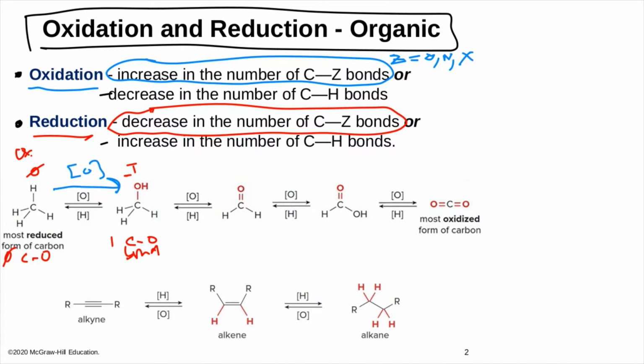And we can go on from here to go from an alcohol to, let's say, an aldehyde. Now that one carbon compound still has 4 bonds, is bonded to oxygen twice. So we have 2 C-O bonds. And so for this compound, I would say that carbon probably had an oxidation state of 2. Okay. So we've further oxidized.